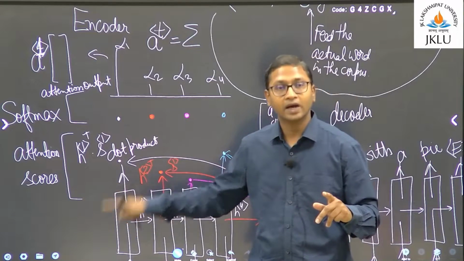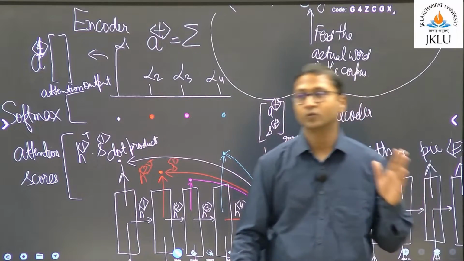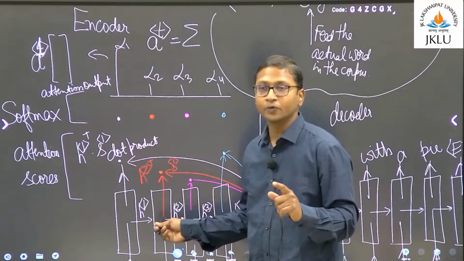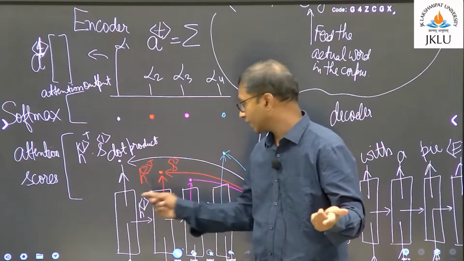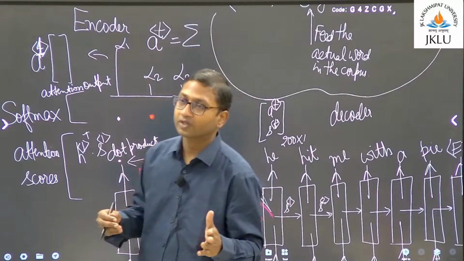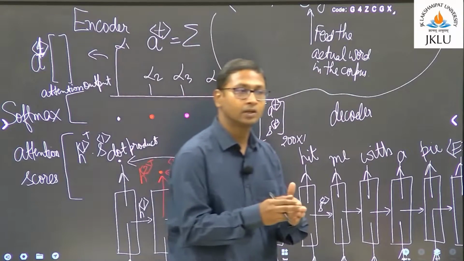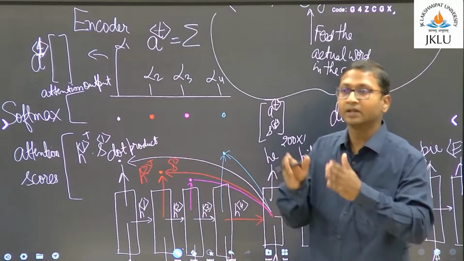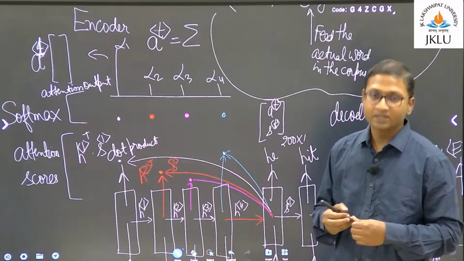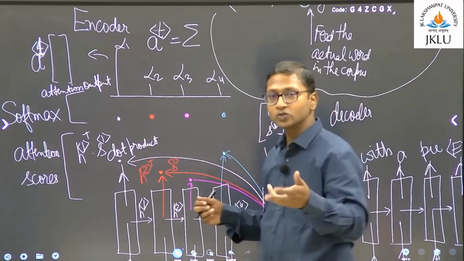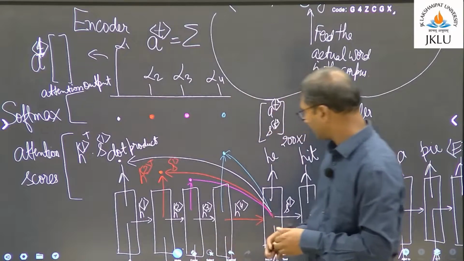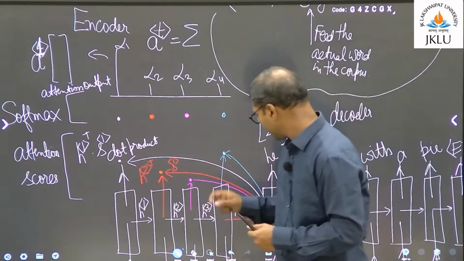That RNNs process input sequentially. Right, so H2 can only be computed after computing H1. So in general, HT can only be computed after computing HT minus 1. That's a very big limitation that doesn't let you use your GPUs as effectively as you could have otherwise. Okay. So what did we do?